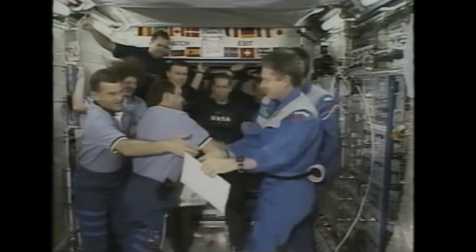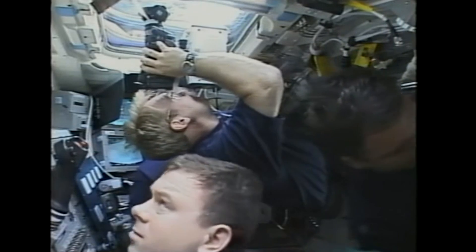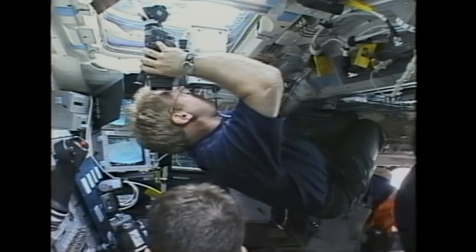Expedition 2 weren't expected to use the Soyuz except in an emergency. In April, a new Soyuz docked to the space station carrying a crew of three including Dennis Tito, the first space tourist or private spaceflight participant. They spent a week on the station then returned in the Soyuz that had brought Expedition 1. This was how early crew rotations worked — the Soyuz was primarily there as a lifeboat while the crew was rotated using the regular space shuttle missions, with new Soyuz lifeboats delivered every six months or so by a short-term crew staying about a week. That meant they frequently had opportunities for private astronauts.